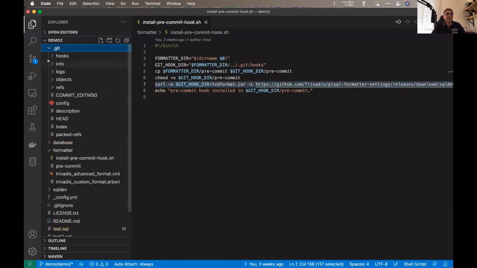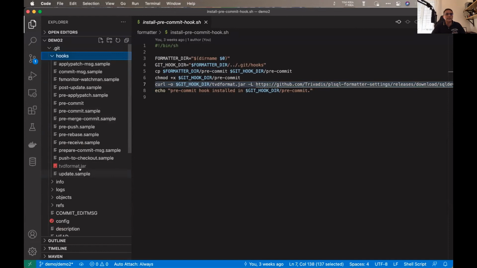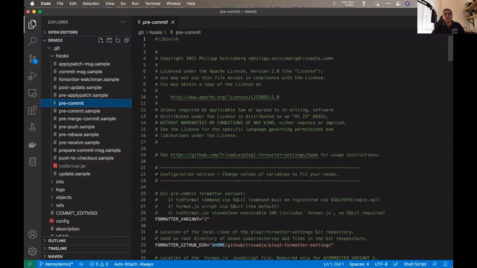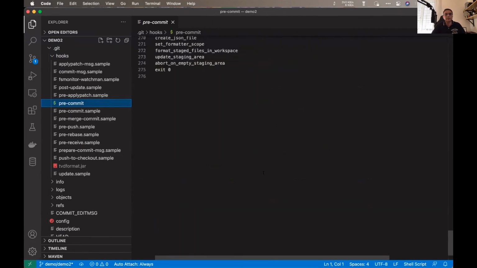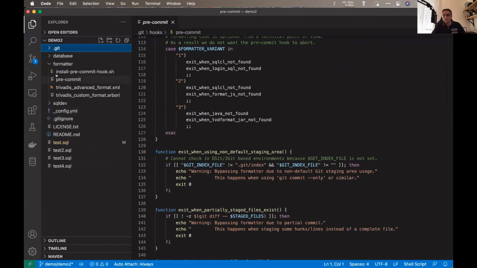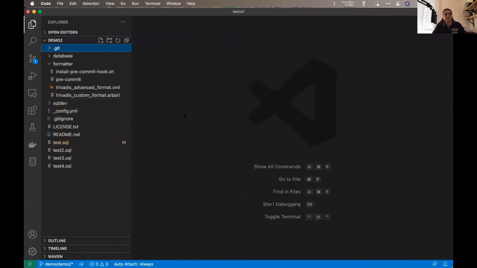It's already executed here. I see the tvd-format which was downloaded, and I see the same large Git pre-commit hook. So this repo is also ready now with a much better version of a pre-commit hook.